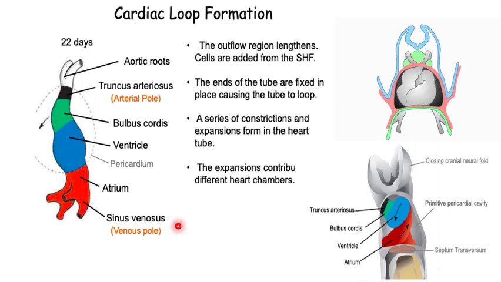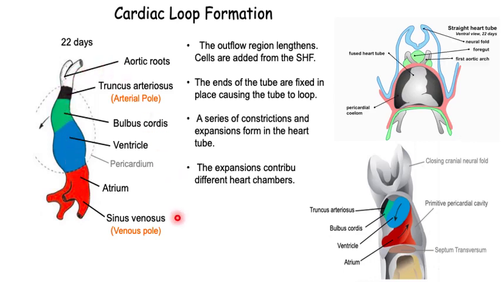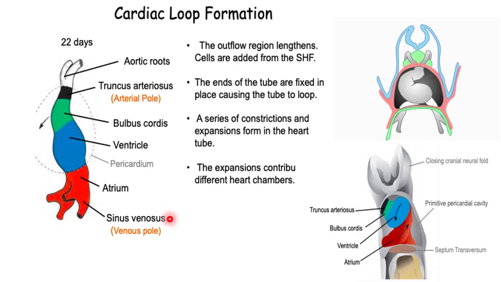So there's an ebb and flow type of circulation that is seen in the primordial heart tube, where the blood enters through the sinus venosus, atrium, ventricle, bulbous cordis, and out of the outflow tract. The blood enters the sinus venosus from the embryo through the common cardinal veins, also known as the duct of Cuvier, from the developing placenta through the umbilical veins, and from the umbilical vesicle, that is the yolk sac, through the vitelline veins.